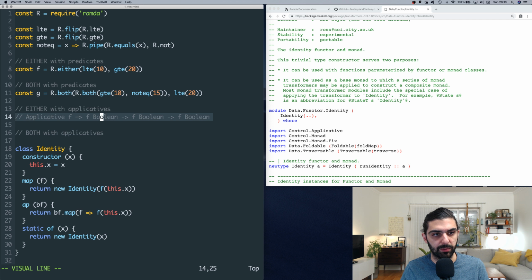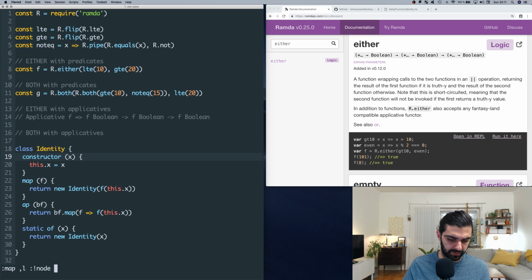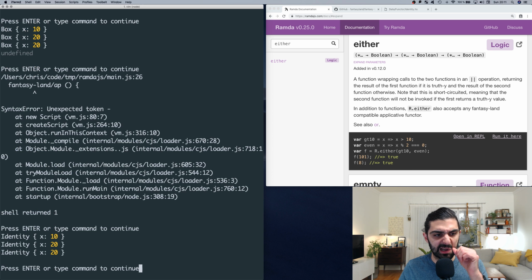Okay? And then we remember that this is sort of the type definition of the function either given or when we're passing applicatives, right? It's sort of correct. Maybe I should put the word either here, but we know that this specifies either. Okay, so that's that. We've renamed it to identity. Let's map a keystroke to running this file, and then make sure that we don't have any errors here.